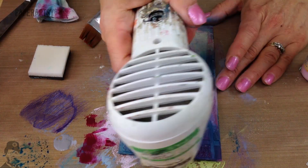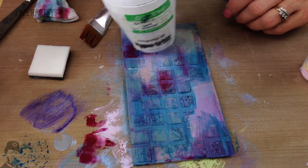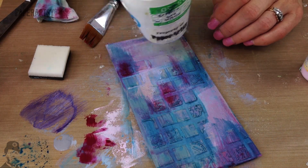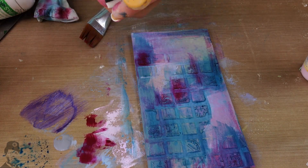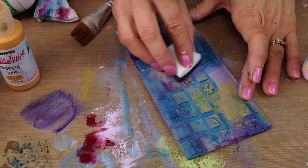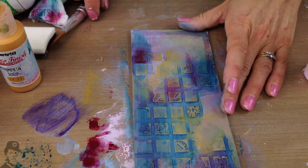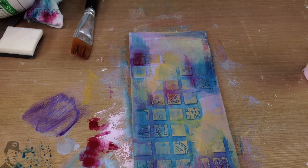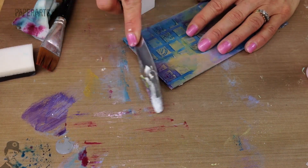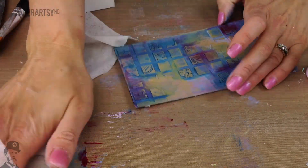So I'm going to dry this and then we're going to start attacking it with a sanding block. Before I do that I think I'm just going to put a little bit more warmth back into it with a bit of pumpkin soup — this is another bit of contrast as soon as you add that other colour. So let's start sanding and see what happens. I'm expecting that the grunge paste that we started with underneath will have that sort of creamy colour going on. So that is going to come through when I sand back and that's going to really create a nice contrast.